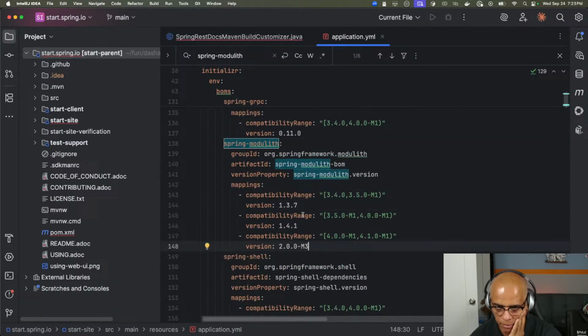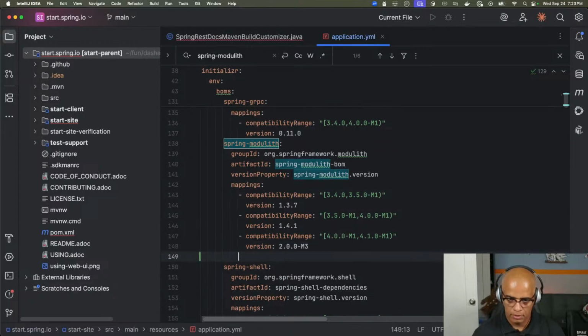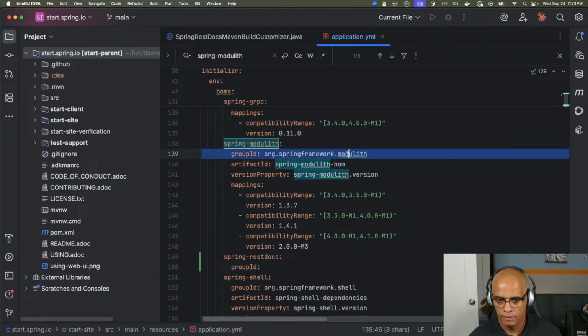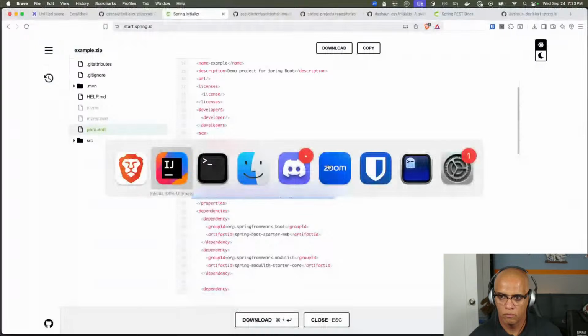And if I'm doing it alphabetically, I think I want it here. Spring REST Docs, group ID, this is the version property. This is the artifact ID. What is our artifact ID?